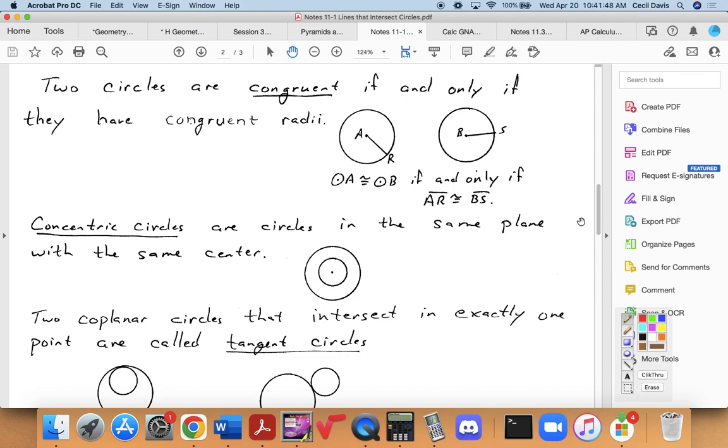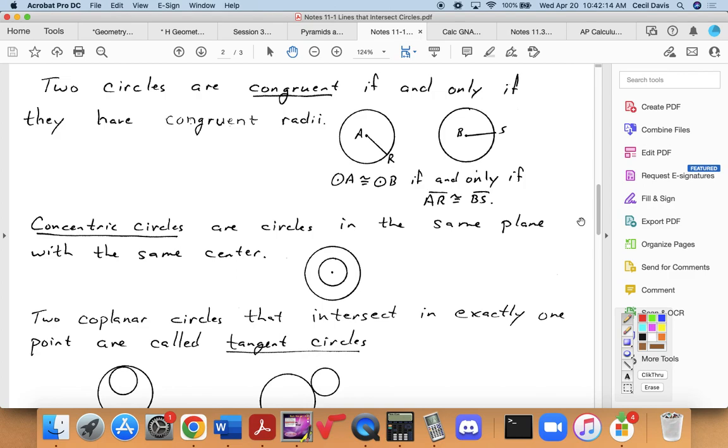So in order to be congruent, we said that you had to have two qualities. They had to be the same, if I remember, size and shape. They have to be the same size and the same shape. Proportions has to do with similarity. Okay? Well, all circles are the same shape, so that's not an issue. We just need to check to see if they're the same size. And the easiest way is to check to see if their radii are congruent.